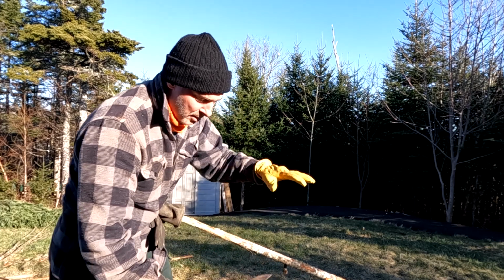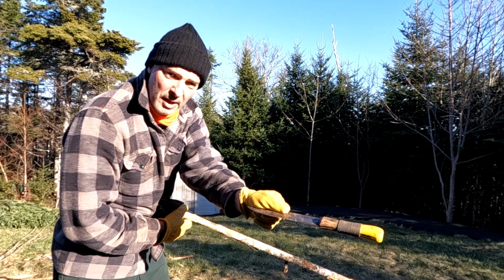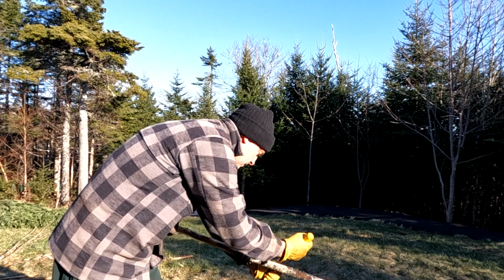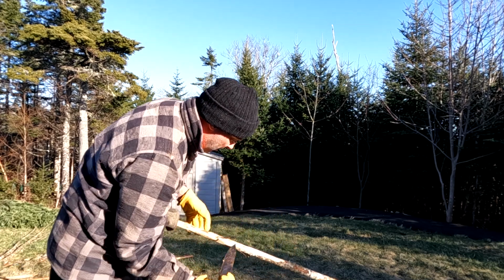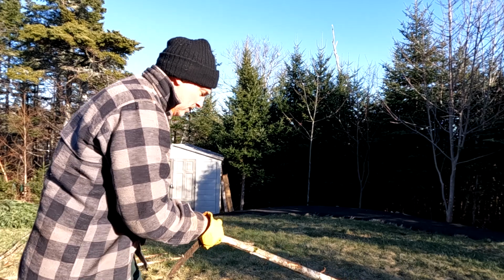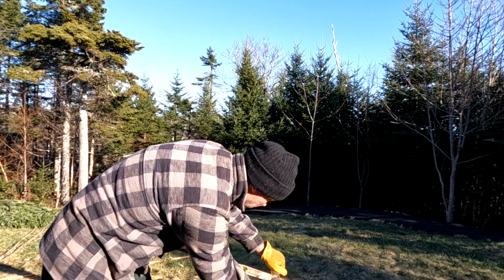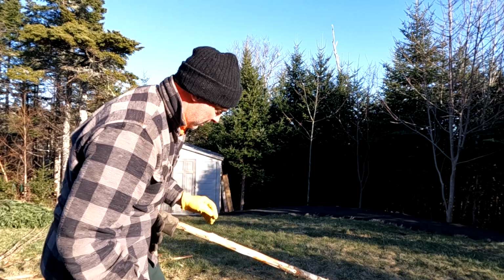Anyway, now, because I got this long knife, I can grab the back of the blade, right? My hand is always behind the blade, right? And now I can pull on it like a draw knife, right? And I can do almost one whole side. All right, then I just give it a quarter turn, peel her off, knock off what's left, right?